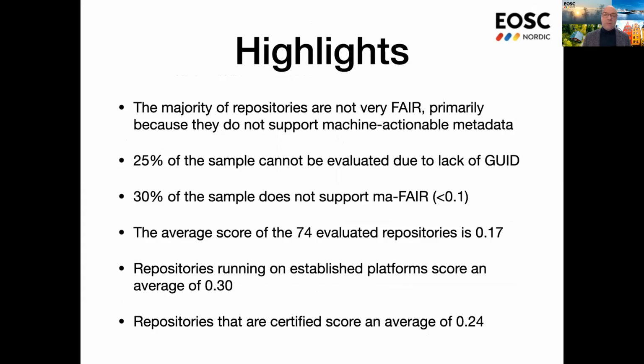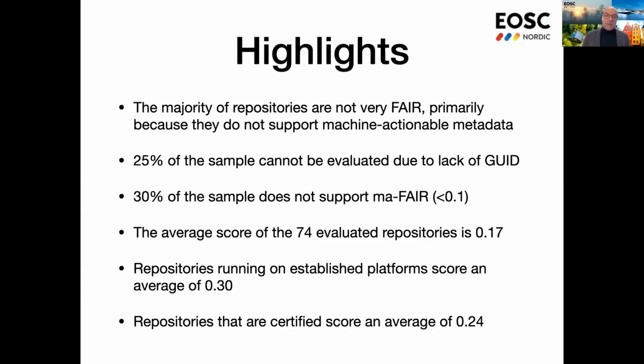So the highlights of this study were that the majority of repositories are not very FAIR, primarily because they do not support machine actionable metadata. This was already expected before the survey started, but part of the objective is not only to measure the FAIR uptake early on in the project, but also to monitor that over the entire project period, until 2022.